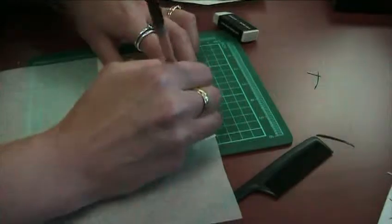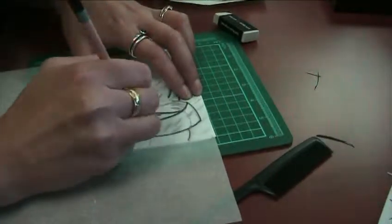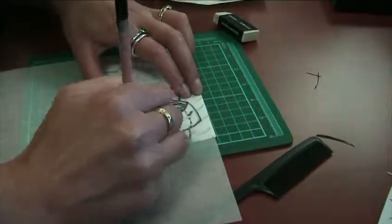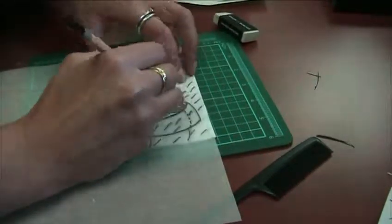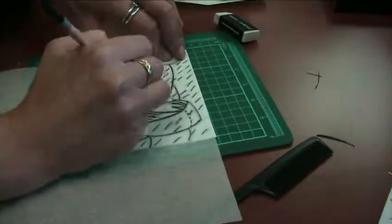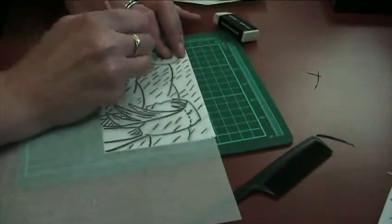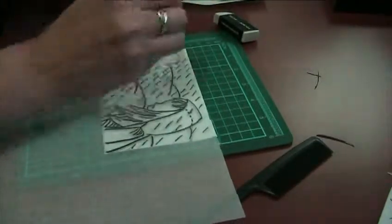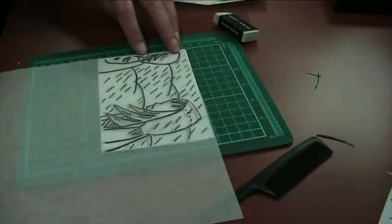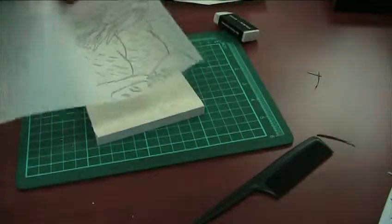You need to use a soft pencil for this so that it will transfer onto your linoleum cut. There should be a soft pencil in your kit, either a 6HB or an 8HB, and you'll just go over top of your ink picture with that tracing paper and that pencil. It's not going to make any difference whether your writing gets switched the wrong way, because we're flipping this twice.